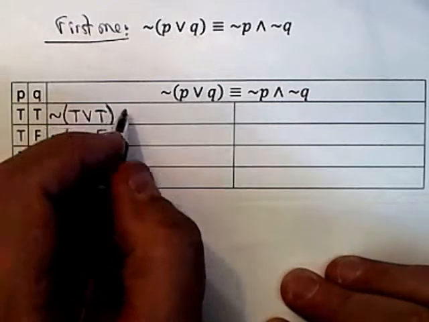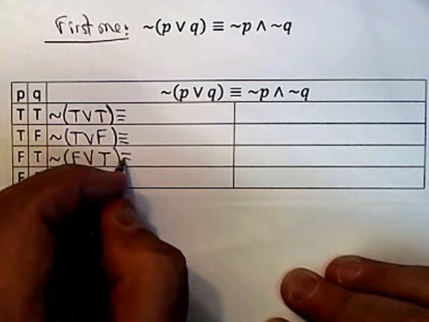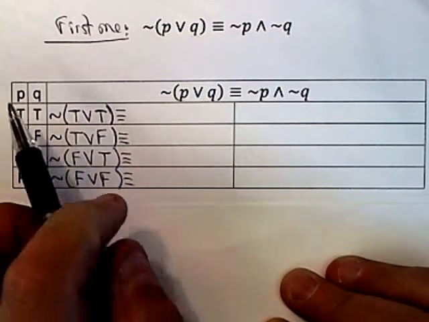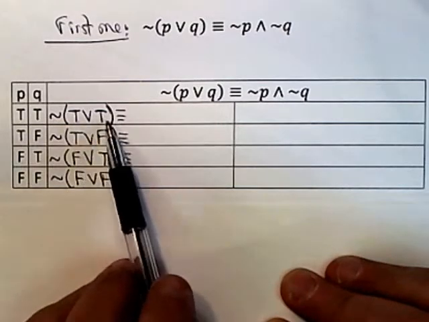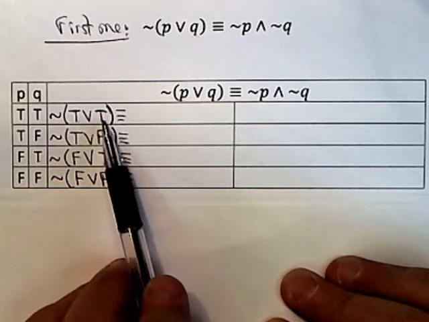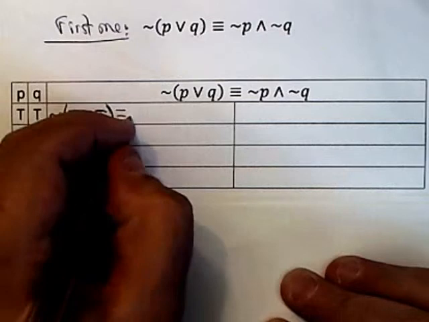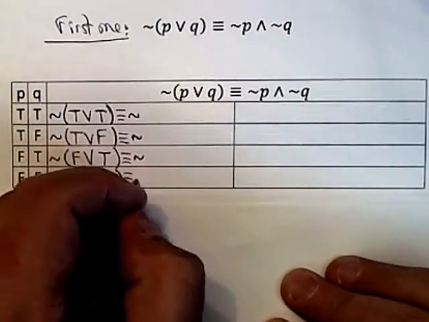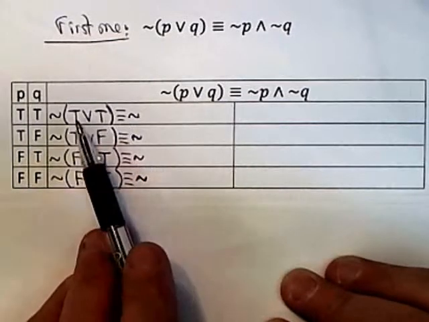Now let's go ahead and get this left part simplified. So that's equivalent to, as I simplify, true or true. Remember the truth table for an or, it's only false if they're both false. Well, they're not both false, so that's going to be true. But remember, there's a negation out in front of every one of those. And again, if you want to make sure you don't forget it, you might just go ahead and write it in before you even get started. So anyway, that negation is there for every one of those.